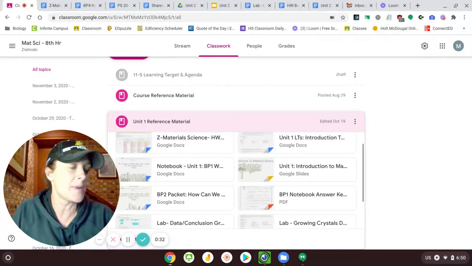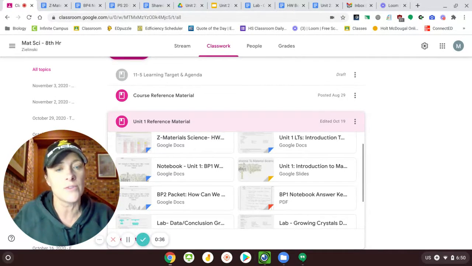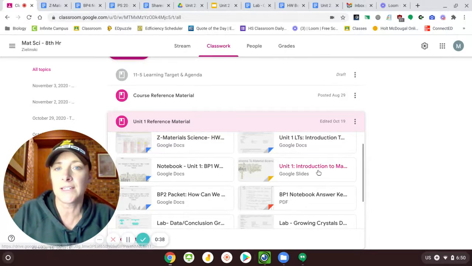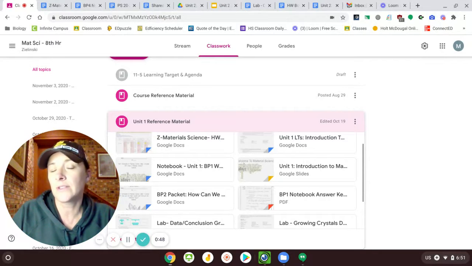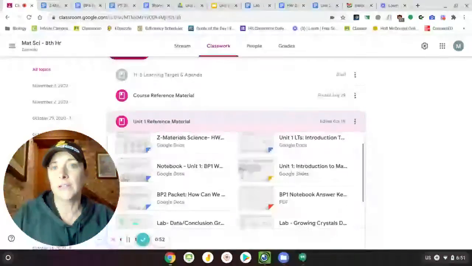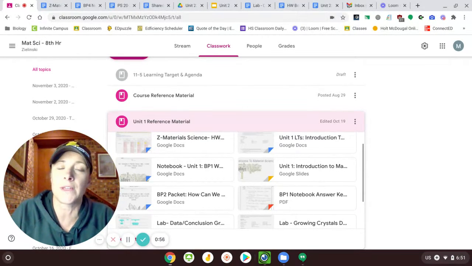It's our last notebook packet of this unit, and this unit is a long unit. It's longer than normal because of COVID, but it does tend to be a longer unit. But print up that BP4 notebook. If you can't do that, don't let that be an excuse to not do your notes. You can have an electronic copy. If you want to type it in, great, or just have an electronic copy that you end up transferring over to a notebook. But you need to first start by getting that.